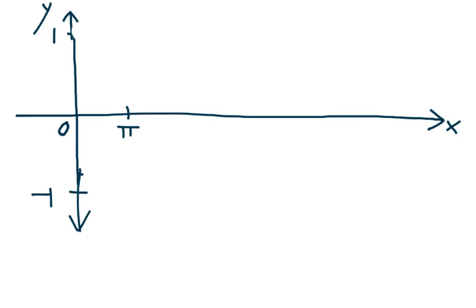So now we're going to graph our function. We're going to graph one cycle of sine of 2 times x. So again, we're going from 0. Here's 1, and here's minus 1. Let me just make that look a little nicer. All right. Here's x. This is our y-axis. So again, we have pi over 4, we have pi over 2, 3 pi over 4, and here's pi.